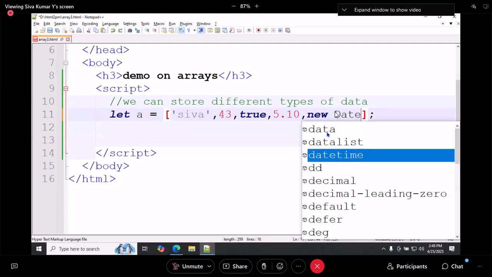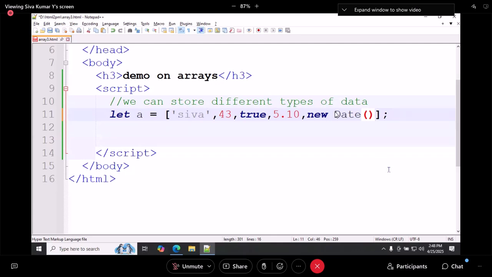So next I'm taking the date. Actually, date is a non-primitive data type, and array is also a non-primitive data type. So a non-primitive data type inside another non-primitive data type. And what is the date? Current date and time; it takes the system date and time. Long back I used this statement. So an array is created successfully with 5 cells. The 5 cells contain 5 different types of values: string, integer, Boolean, double, date object.